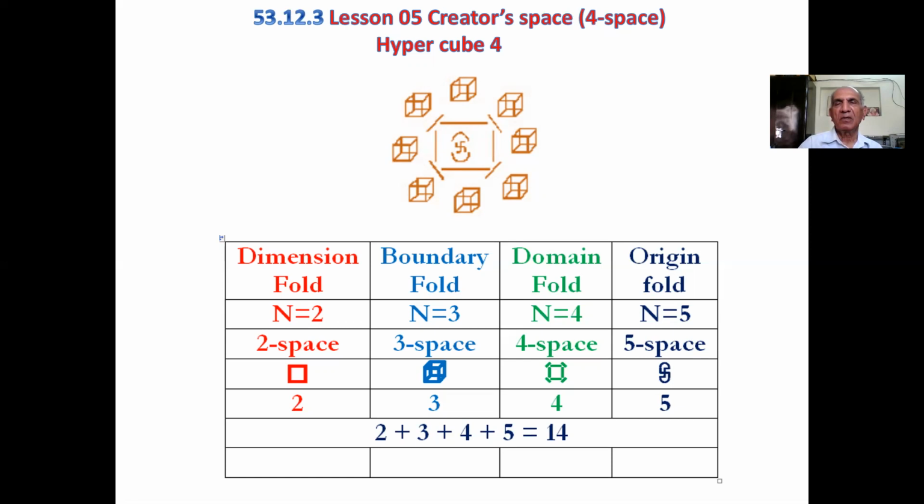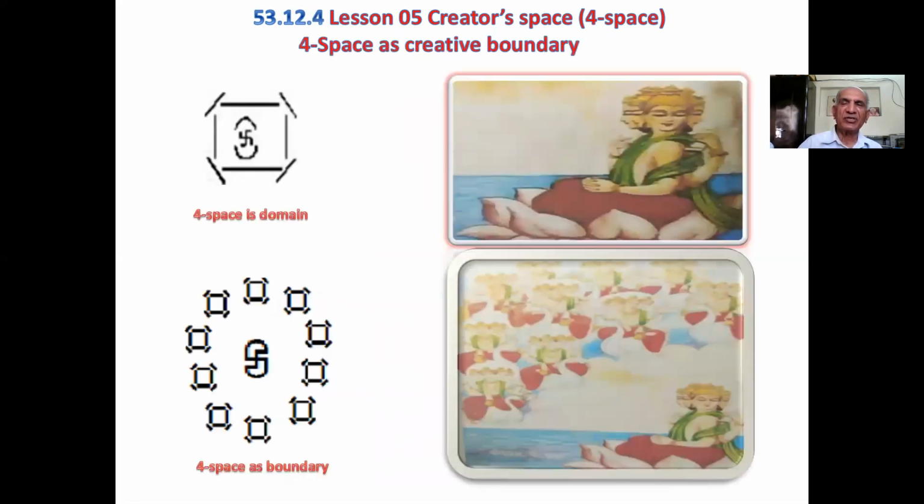Once one is having this comprehension, then one can sequentially put oneself in a state as that hyper-Q4, as four-space domain is having its transition to the next role as a four-space, as a boundary. Let us sit comfortably. Let us remind to ourselves. Let us permit our mind to transcend.